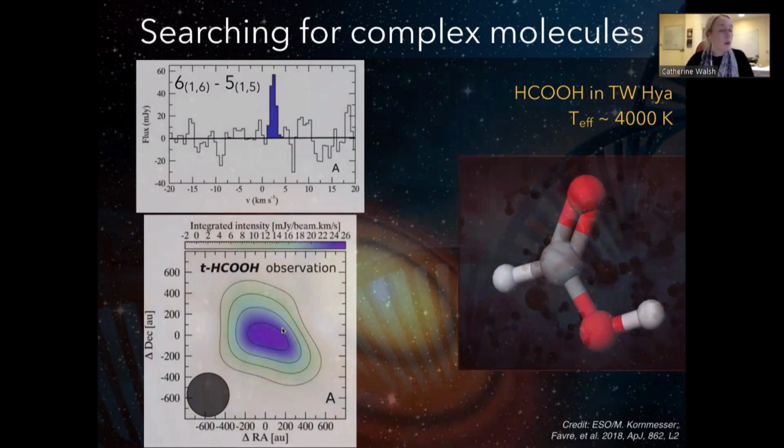What Favre and collaborators did was look at the abundance of formic acid that they see in the gas phase relative to methanol, which we also saw with ALMA, and the ratio there is of the order of 1. And if we compare that with what we see in comets, it's at the upper end of the cometary range, with, again, a little bit of a spread over 2 orders of magnitude. So at least some similarity with the cometary composition we are now seeing in these larger molecules.